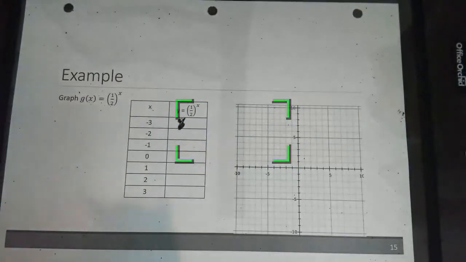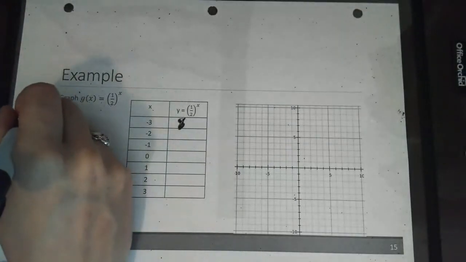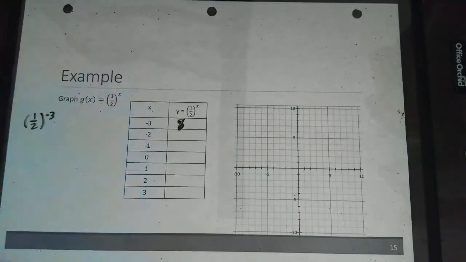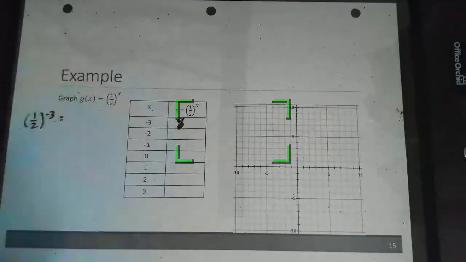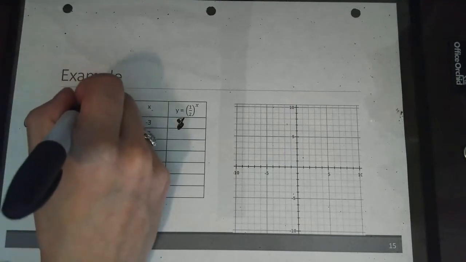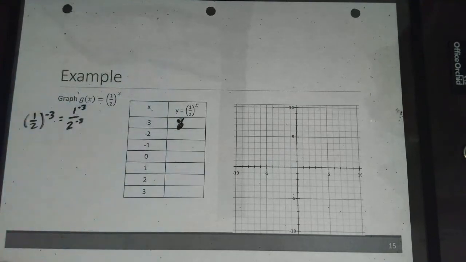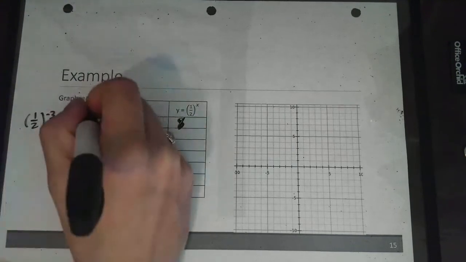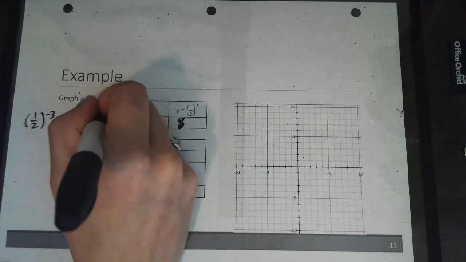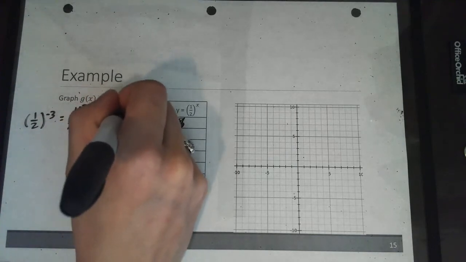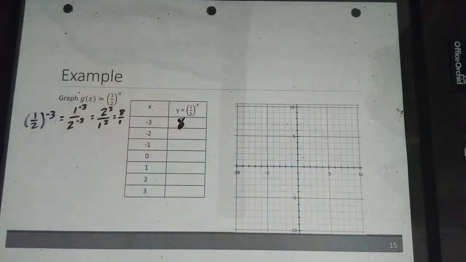That may surprise you, but if we think back to our exponent rules, we can figure out why this is true. 1/2 raised to the negative 3 power. Because it's a fraction, we can put that negative power on our numerator and denominator. So 1 to the negative 3 over 2 to the negative 3. We said if we have negative exponents, they can turn positive if we switch what side of the fraction bar we're on. So that'll be 2 to the positive 3 over 1 to the positive 3, which is 8 over 1, which is 8. That's just kind of one way to think about it.